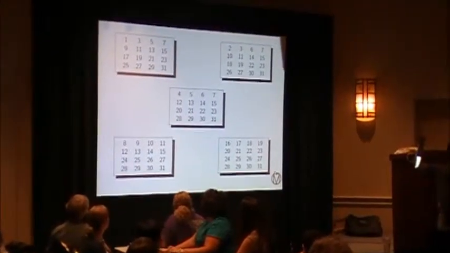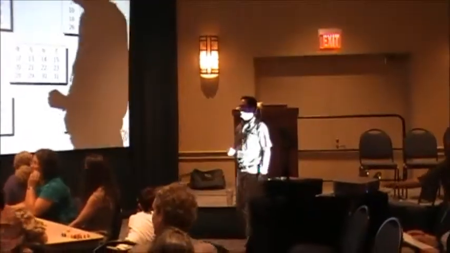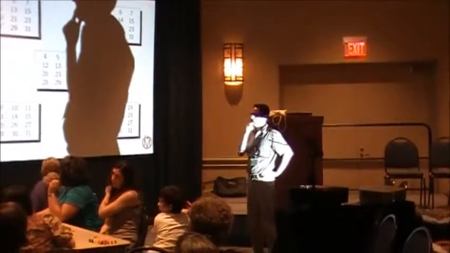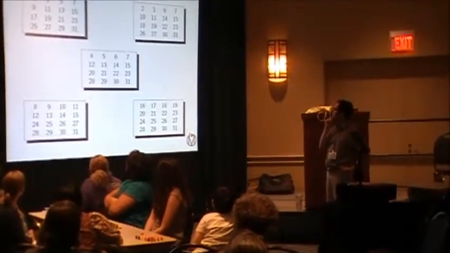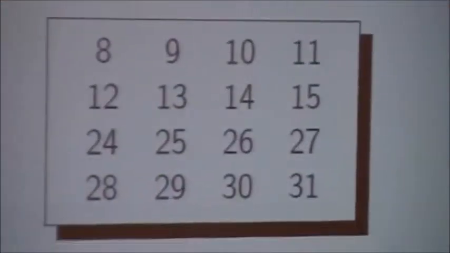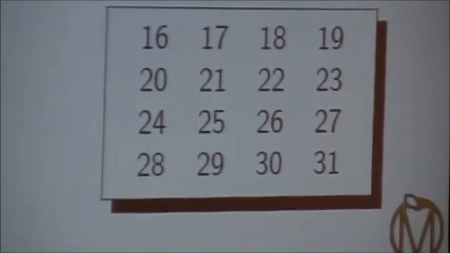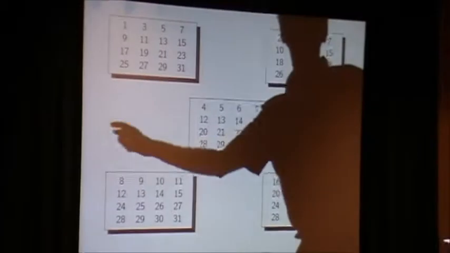Does anybody else notice a pattern? Okay, well, share a pattern with us. Top left-hand corner is pretty interesting. Okay, so let's look at the top left-hand corner of these cards. I see 1, 2, 4, 8, and 16. Those seem familiar. What's the pattern with those numbers? It's times 2. Yeah, they double. 2 times 1 is 2, times 2 is 4, times 2 is 8, times 2 is 16.